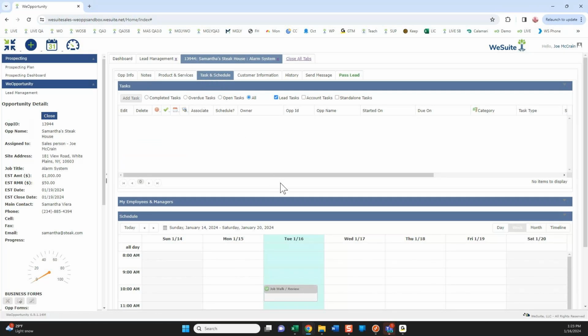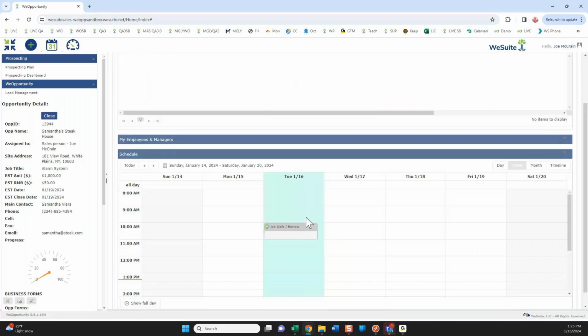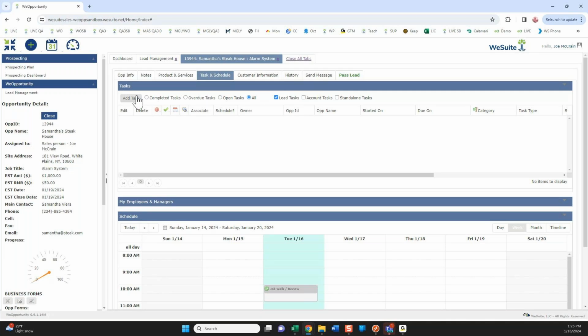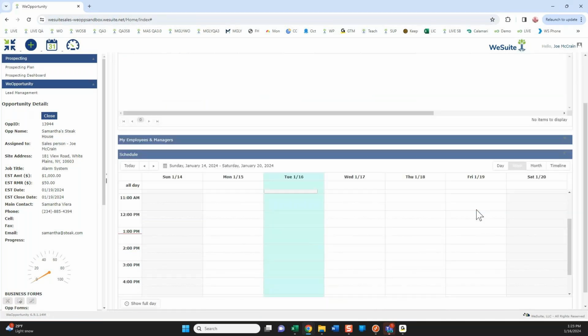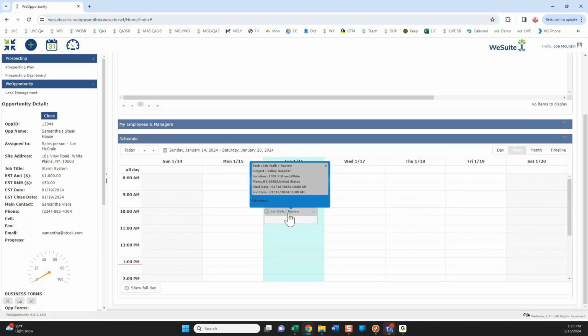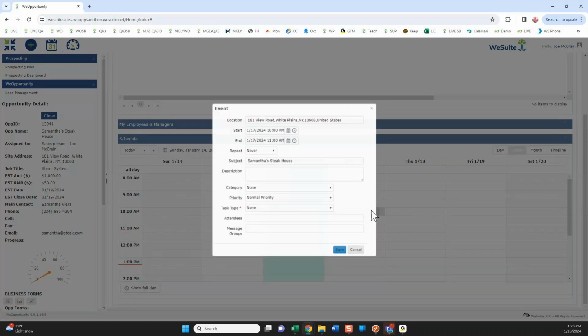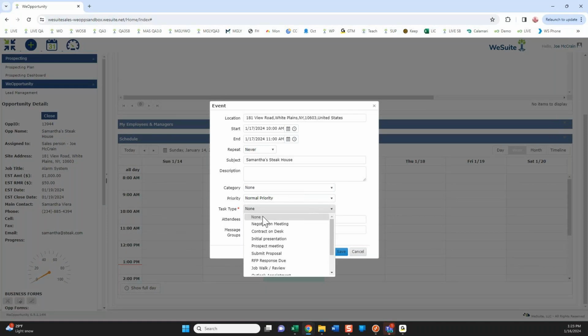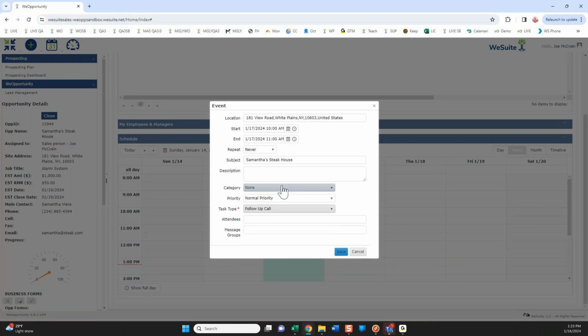This is where you're going to see a sync of your calendar. So you'll see your upcoming tasks and appointments. There's kind of a split screen here. Tasks can either be in a list view or on the calendar view. I personally like to work from my calendar, so I'll go ahead and see my syncing calendar, whether you're Outlook or Google. And I want to say, we're going to go visit the customer tomorrow at 10, and we're going to do a job walk, or I'm going to give them a follow-up call or something like that.